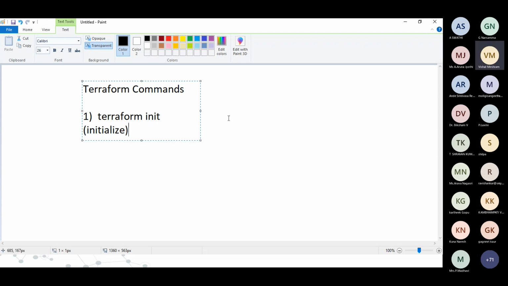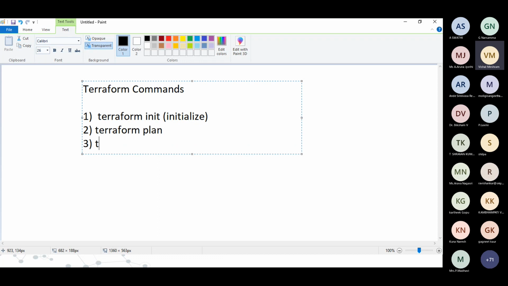Number two, so these are the commands we are going to use. This is a very easy command. Number two command is the terraform plan command, and third is the terraform apply command. So first we are going to discuss step by step how to initialize, what happens, what the terraform plan command is, and what the terraform apply command is.